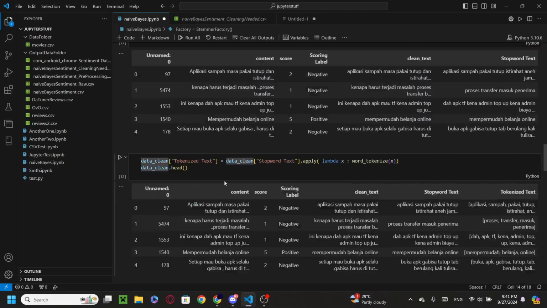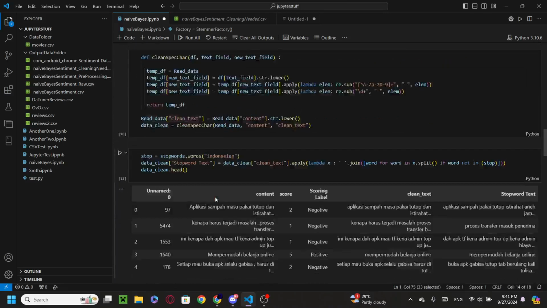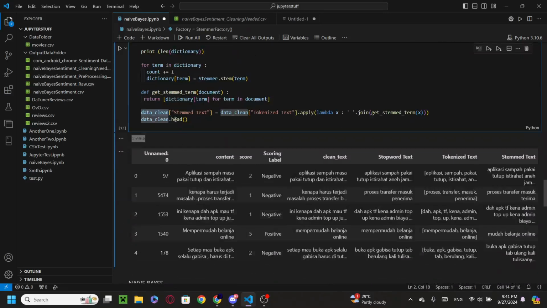We're just gonna put it into the data clean variable and make a new column there, called stem text, and just put that data into here. We're gonna loop through every word in this tokenized text, and then apply the get stem term. Then we're just gonna get all the core words from the other tokenized text.